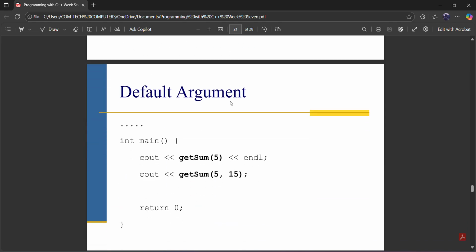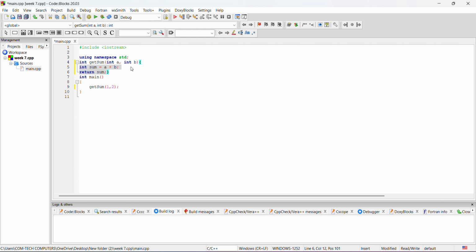Let me show you that over here. Let's say in this case I use a default argument. So I assign 25 to b, right? When I call the function and only bring one number, that is 1, and I instruct the console to display the answer, my answer will be 26, because I already assigned a default argument within the parameter in the function definition.